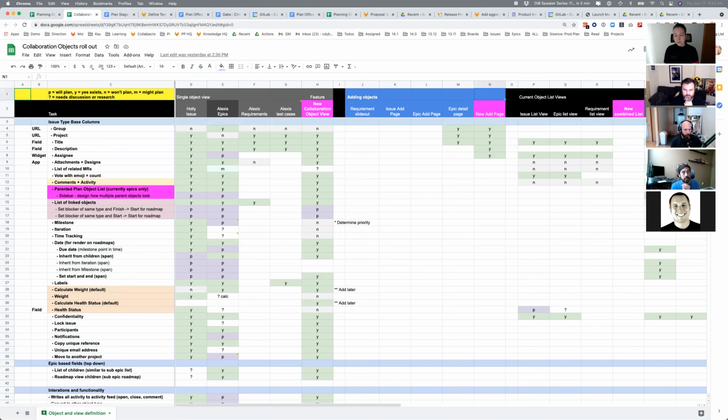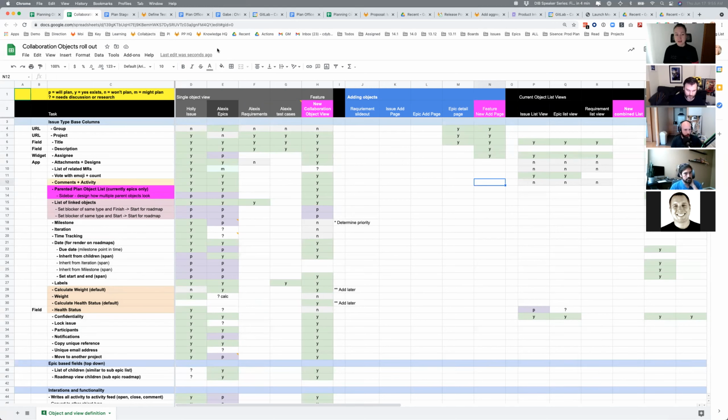Okay. Yeah, I guess my point was that, with the work that has been in progress for issue types, if you can create an issue and select a type of feature, even though it doesn't necessarily have all the magic that we want to eventually prescribe to this object, should we block us from doing that?